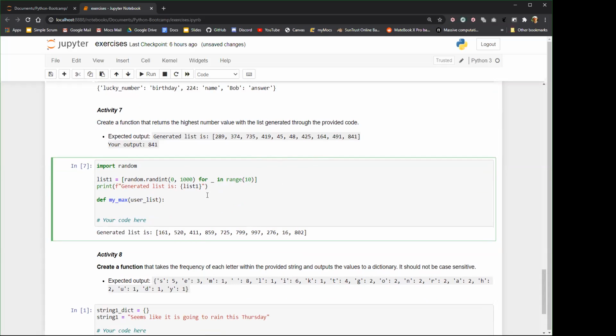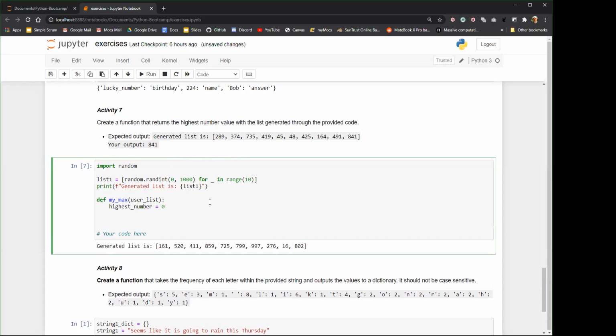Now, some amongst you might just want to do max of list 1, and that's fine. That's no fun because you're actually just using another function to define your own max function. The fastest way to get a max is just the linear, like scanning through an array. So we'll say that highest number. Now you can say negative infinity, but as you can see here, I'm generating a random int from 0 to 1000. You can just say that the highest number is 0.